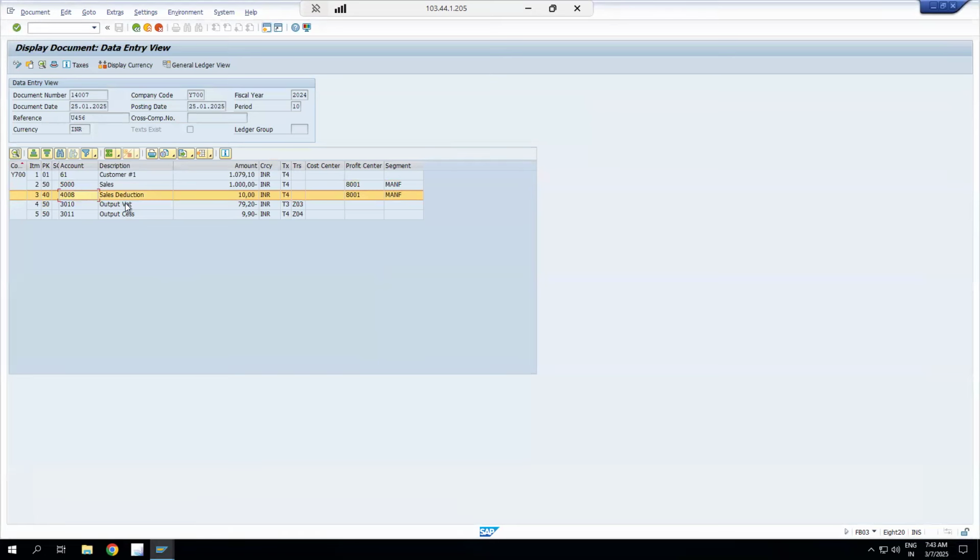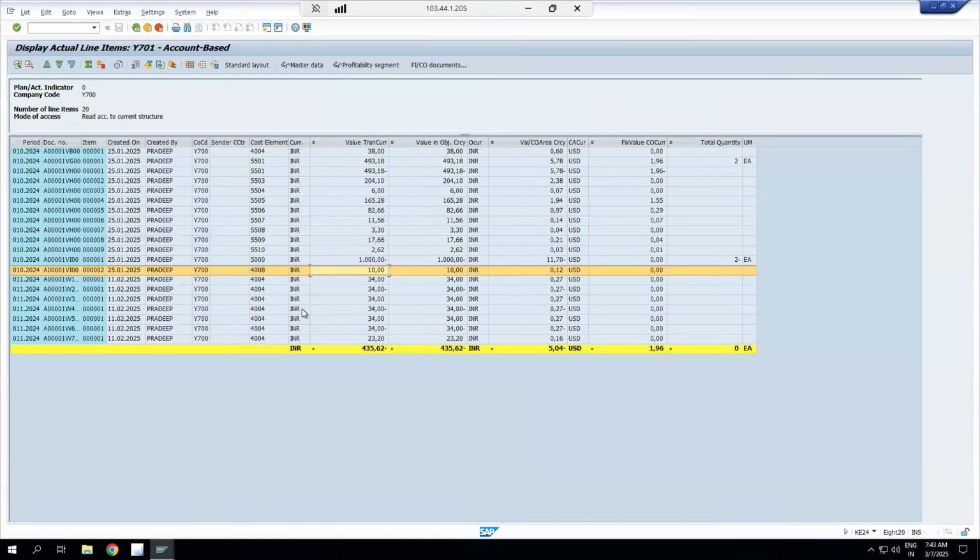Okay, and don't count this one. It is a balance sheet item. In COPA, you will not find balance sheet. It is revenue and cost comparison. So this is a revenue item that we transferred, sales reduction we transferred, and we have calculated the cost. That should also be included, right?